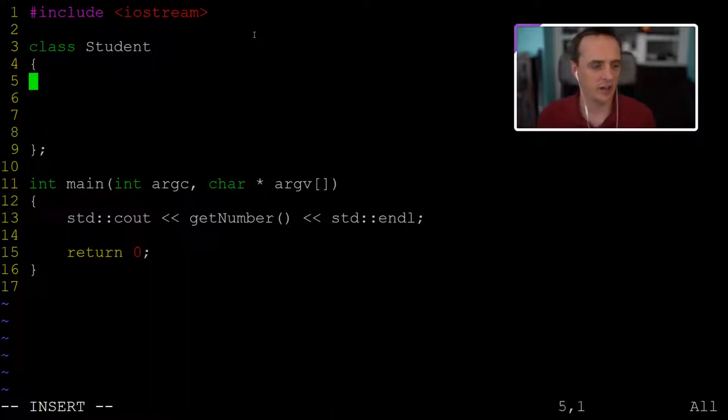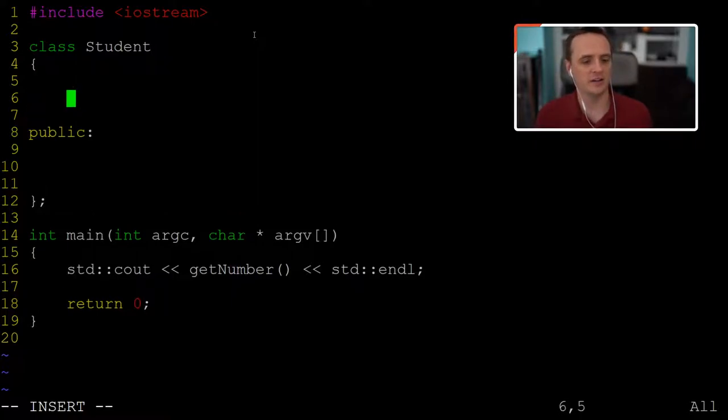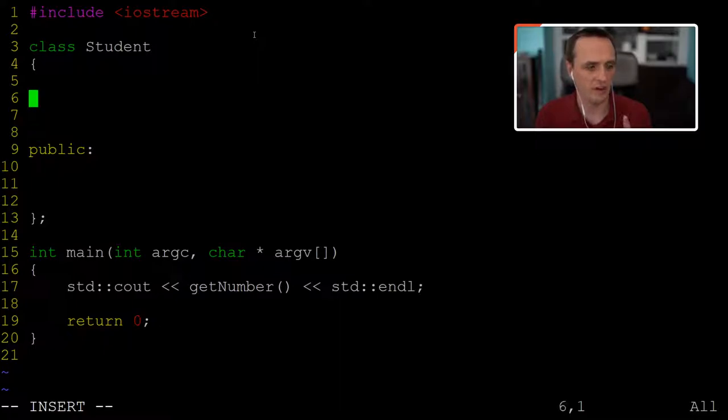Now, inside a class, you know how in Java you have to say like public static void main or private something or public whatever before a function? In C++, you don't declare that on every function. You declare groups of things. So in here, I can say private, and then anything after this will be a private thing. I can declare public, and anything after that will be public. Okay, so for example, if I type public here, then everything after the public is publicly usable by things outside the class. If you have not explicitly said anything, then it will be private, okay? So anything I put in here by default will be private.